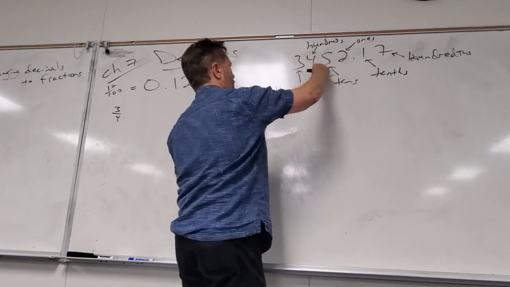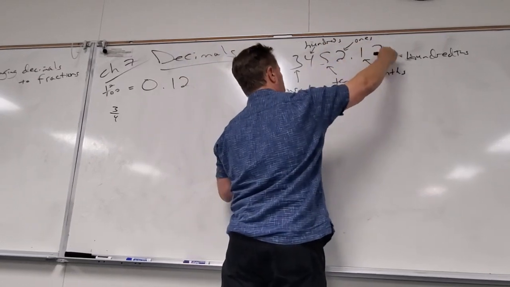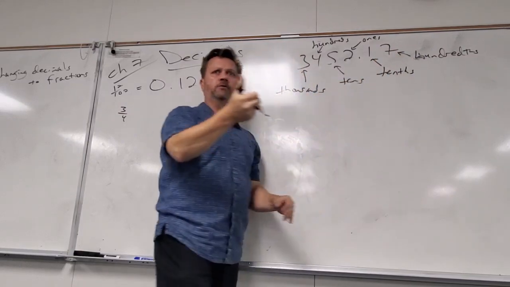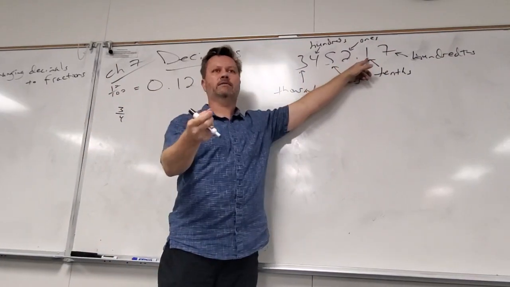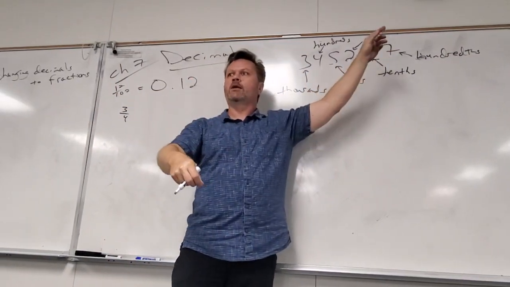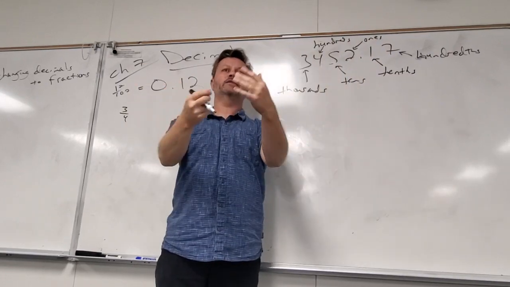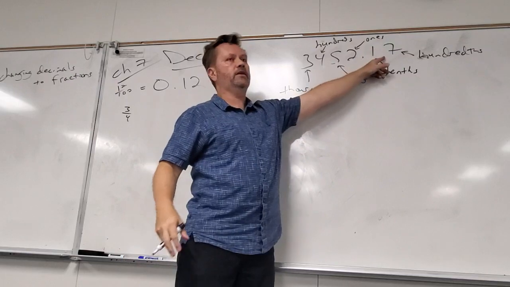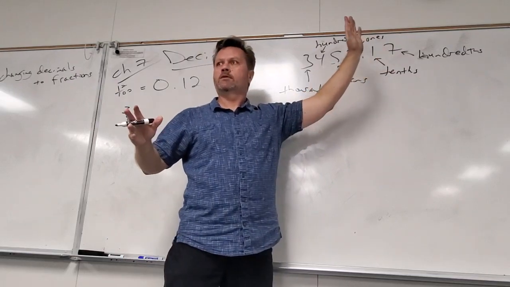There's a place for each digit, and so these digits mean something very specific. They mean certain types of fractions. Is that cool? This one means so many tenths, so over 10, over 100. But does the fraction have to have a 10 or 100 on the bottom to become something that will fit into our decimal system? No, it doesn't.